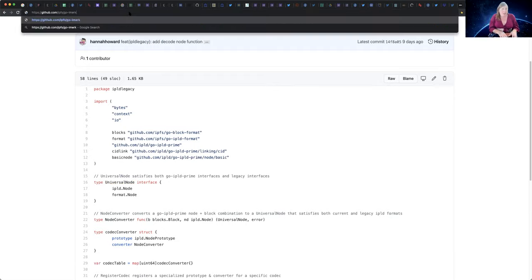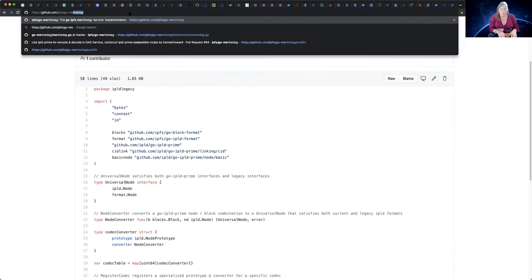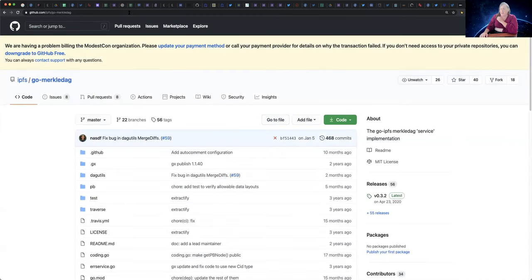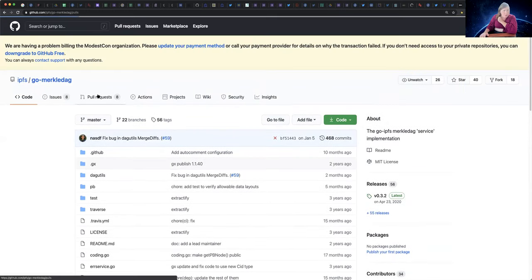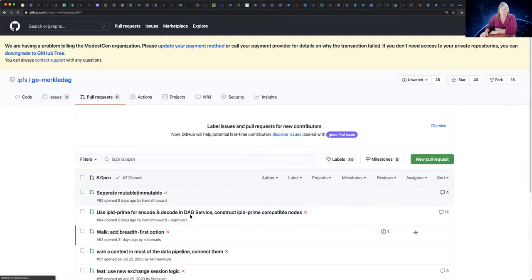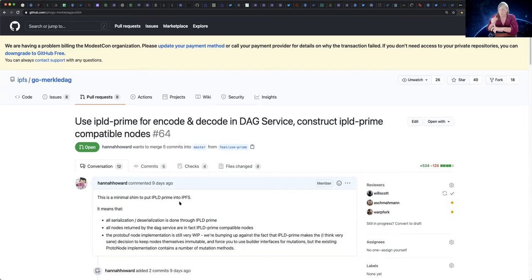And then there's a service that is your universal entry point for working with IPLD and IPFS currently. That's this library called Go Merkle DAG. It allows you, for example, to read in IPLD data, write IPLD data, and delete stuff. And when I say read, that means loading IPLD data from a block store or potentially from the IPFS network. It's a transparent layer. It does a whole lot of things. It also includes the DAG protobuf implementation of the old form of IPLD.